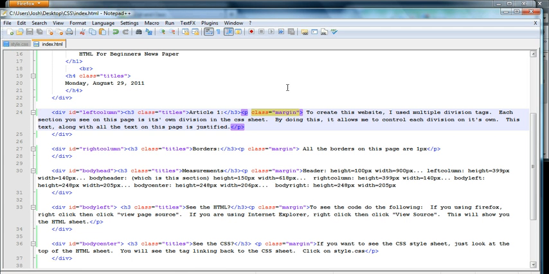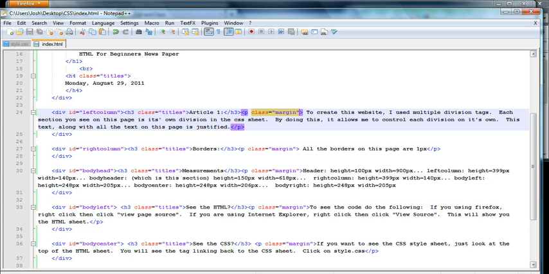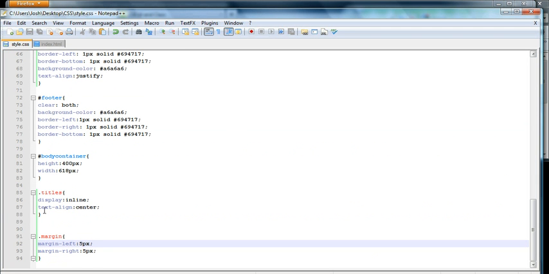Now I could have used that margin class up with the headers. I could have said H4 class margin, and it would have given that H4 a 5 pixel margin on each side. But in this case I just used it with the paragraph tag. So now that's what classes are, and you can create them, call them whatever you want. You can give them any attributes that you want. And I just taught you 2 new ones, the display and text inline.